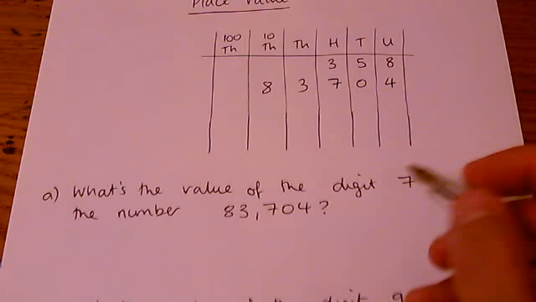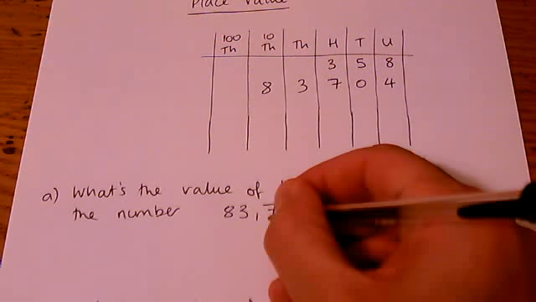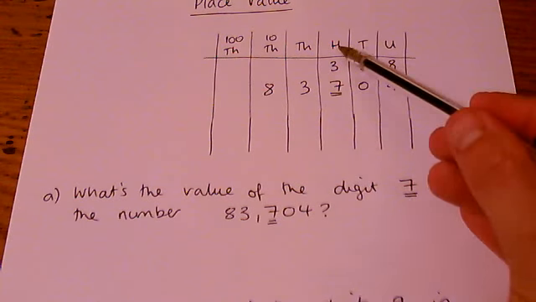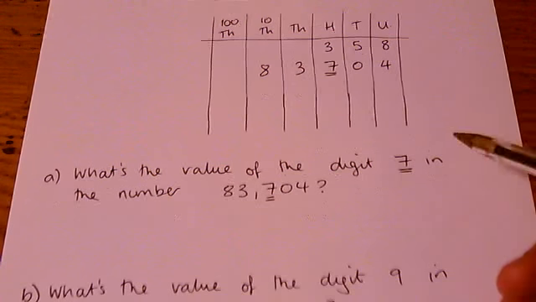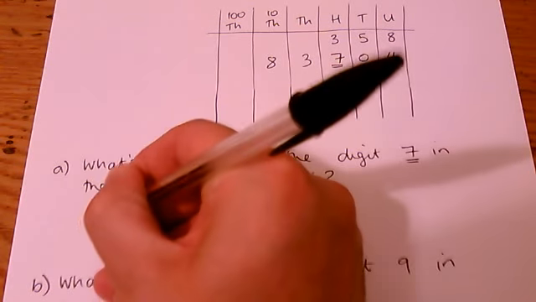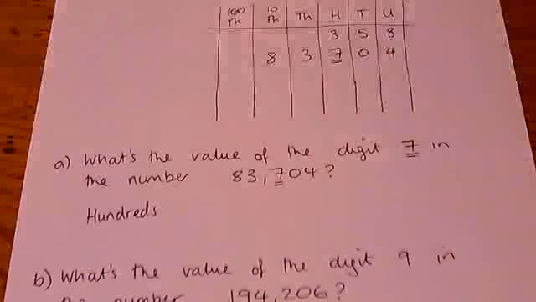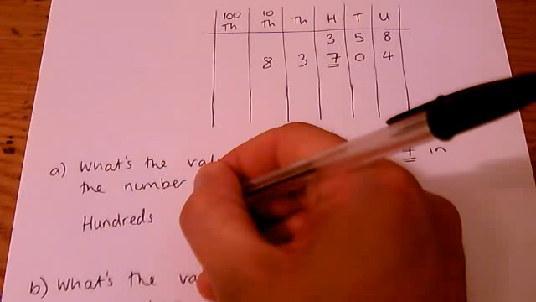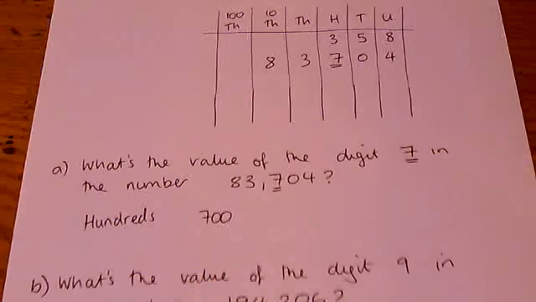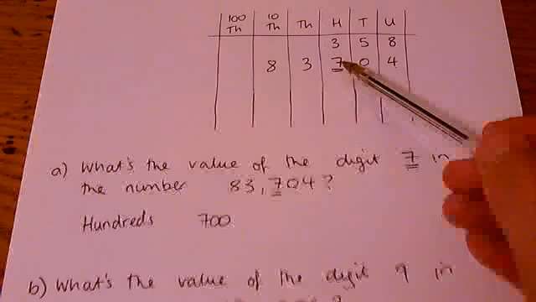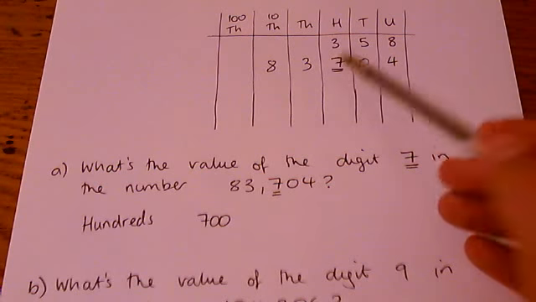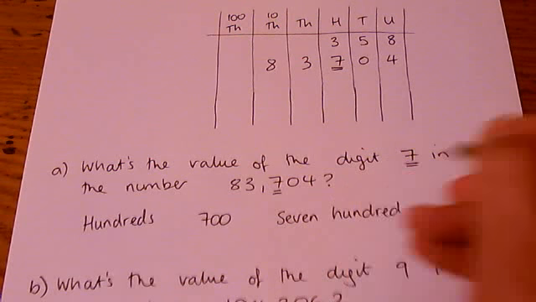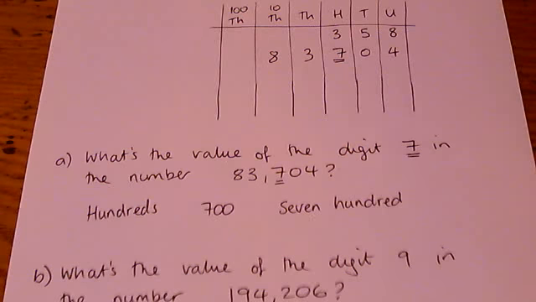And now all I want to do is find out where was the digit 7 in my number. Where is that? Here it is. It's in the hundreds column. So acceptable answers for this sort of question are hundreds. They will allow you just to write down which column it's in, hundreds. Or you could write down 700, saying specifically that 7 is worth 700. And you could, I suppose, write it in words. So any of those answers would be acceptable.